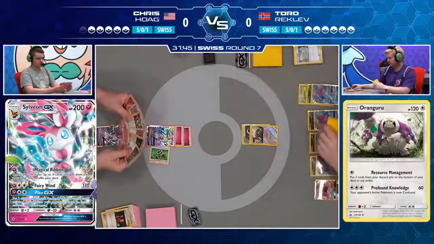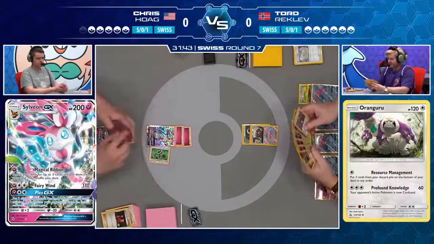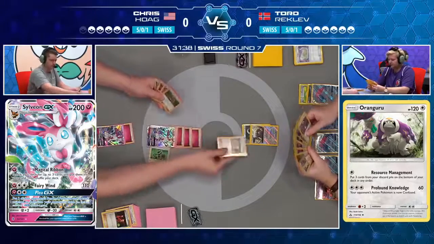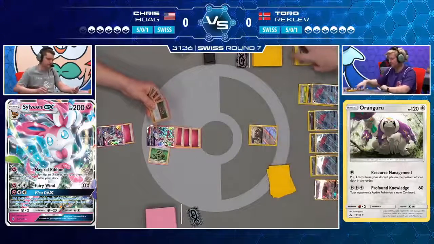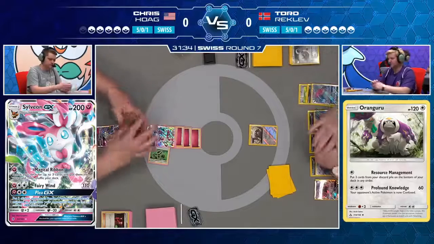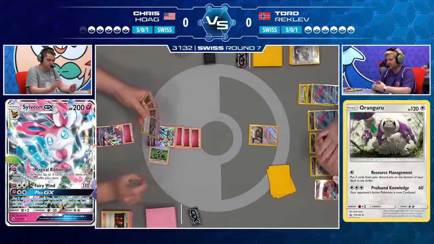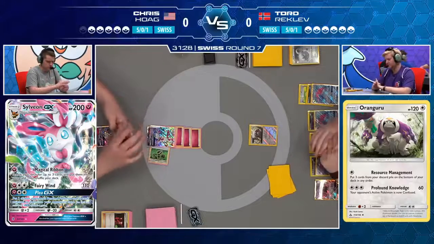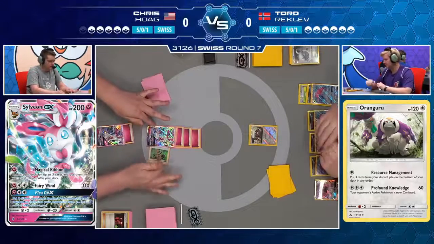If Chris is throwing away the resources that he wants, then he pretty much has nothing left to fight with. And we see the three energy attachments, Sylveon. And the supporter for the turn was not Kukui. That means that Oranguru is going to survive this Fairy Wind. He might not even attack with Fairy Wind. He might just go Magical Ribbon because it's not worth it.